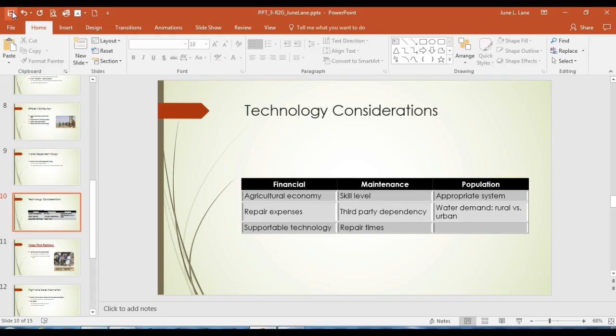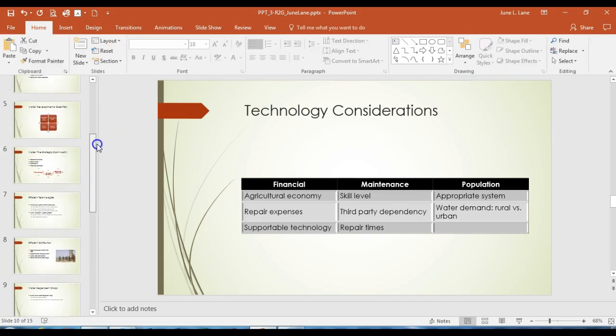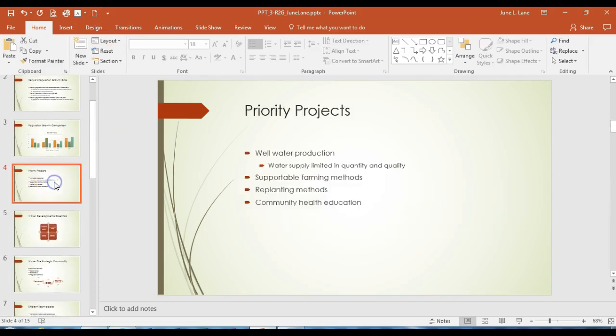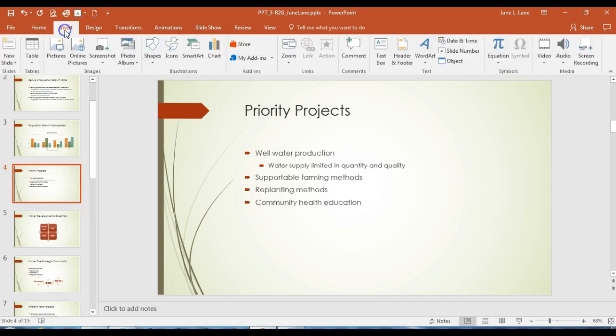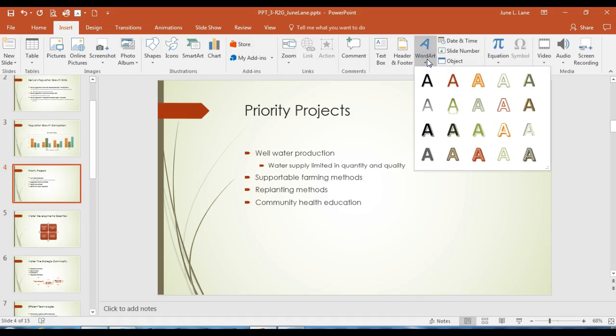The last thing we're going to do for this lab is insert and format some word art. We're going to navigate to slide number 4, so I'll scroll up and select slide number 4. In my Slides tab, I'll select that thumbnail. I'm going to go up to my Insert tab on the ribbon, and then go to the Word Art button in my text group. So I need to go to my text group and then select Word Art.